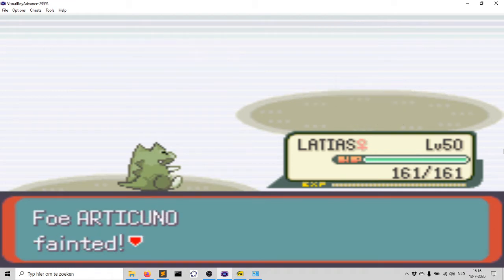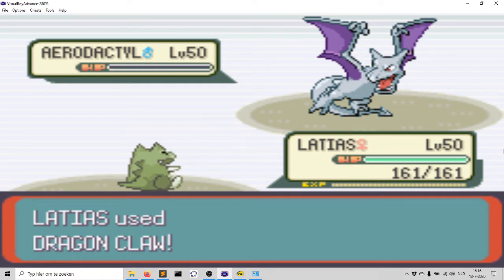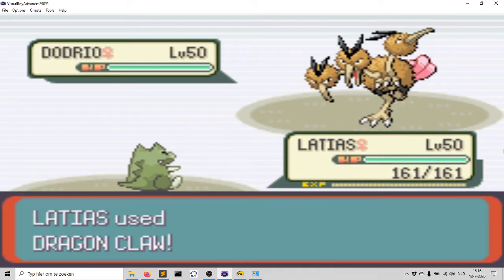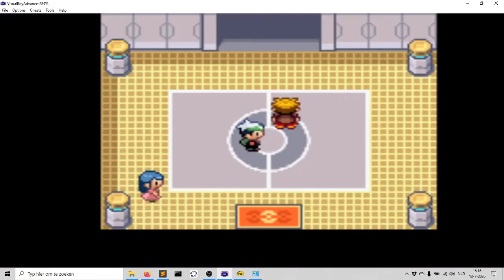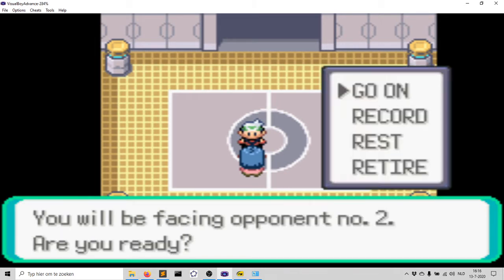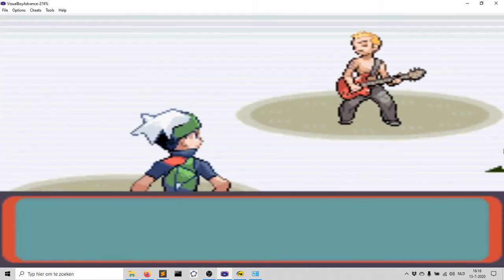So let's start the sweep here. Let's see what we get. Aerodactyl, we will definitely one hit KO that. This Latias one hit KOs everything up to the bulk of, say, bulky Lapras. So it's pretty strong anyway, even without Special Attack effort values. So we just made our first win. We have 118 wins to go.